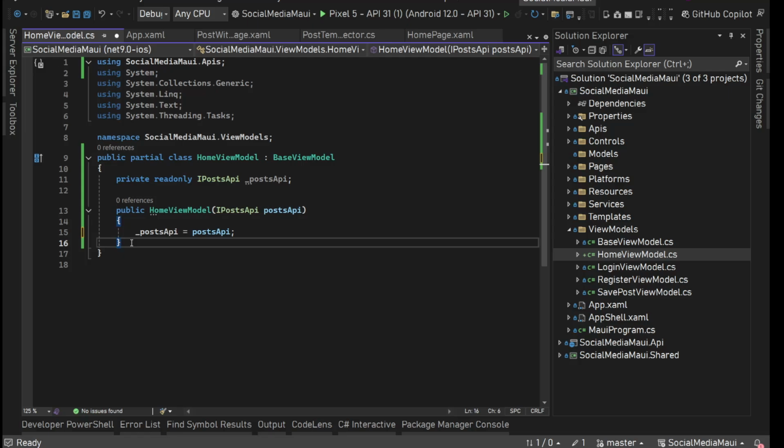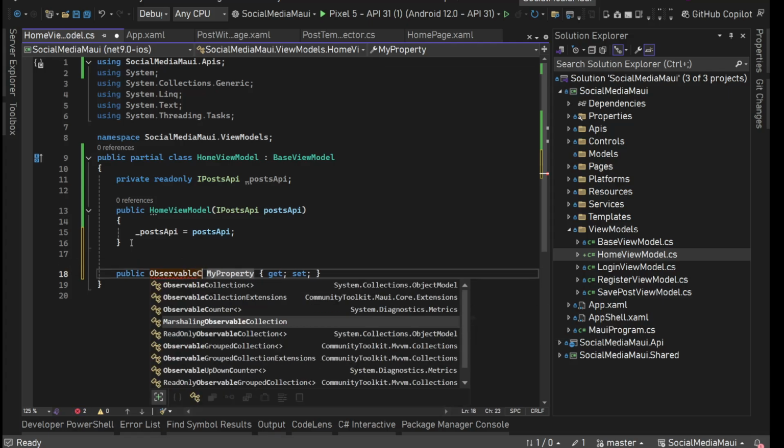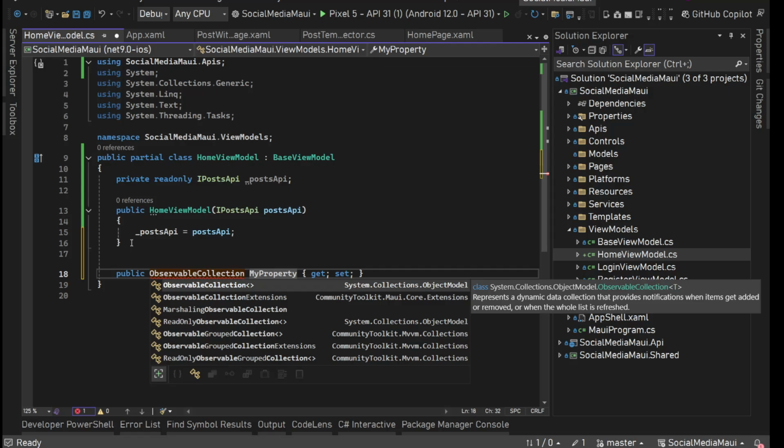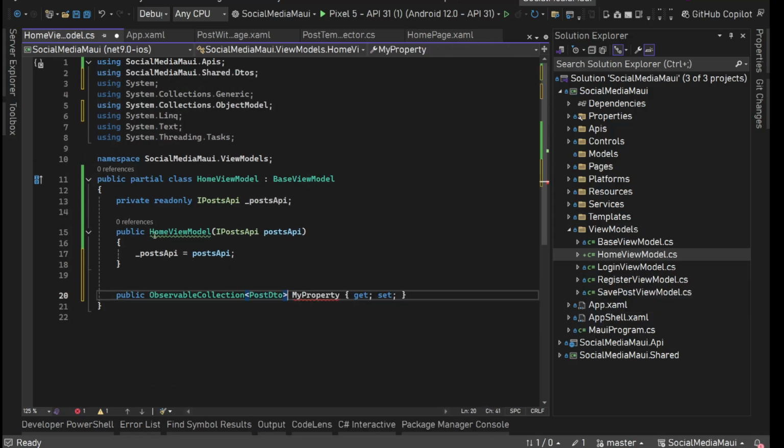So first thing, we need to have a list of posts. So for this, we are going to use an observable collection object. So observable collection of type post DTO. Alright, so we'll call this posts. Okay, we can have a default value as blank array if we want to.